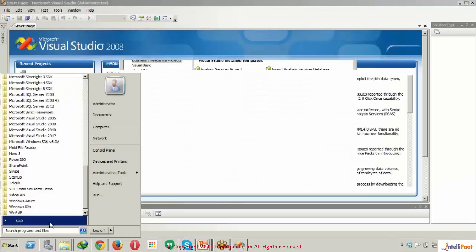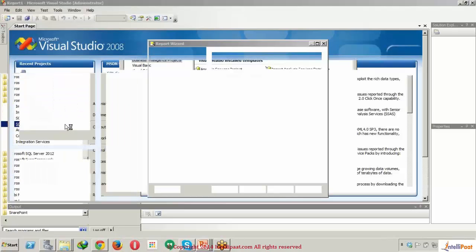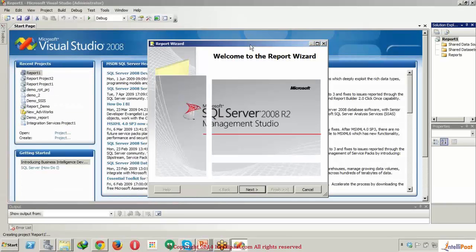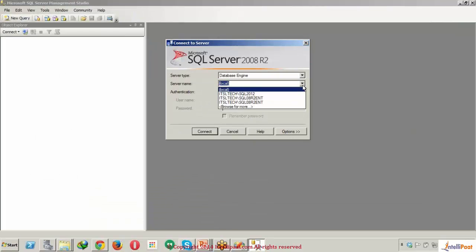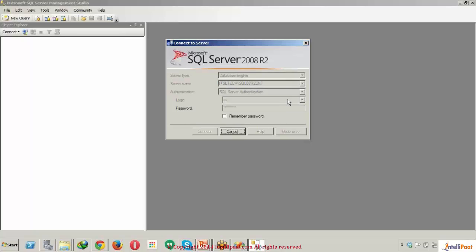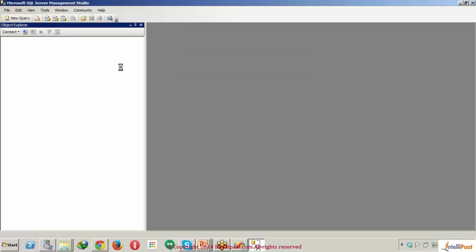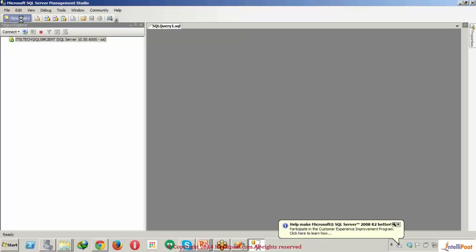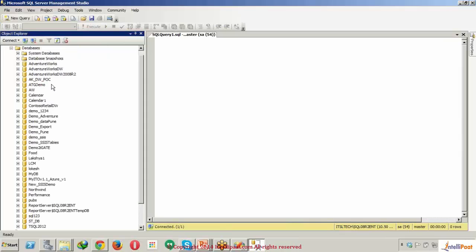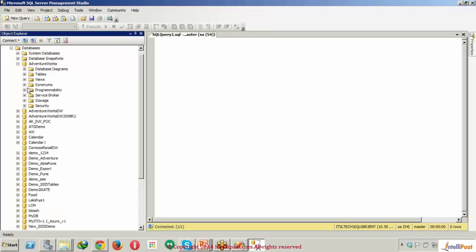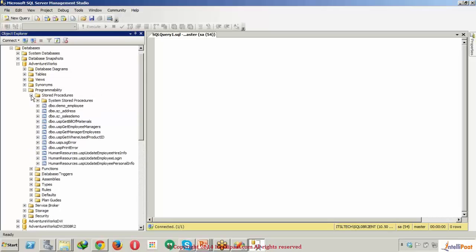Now I need to create a backend as well, so I'll have to log into my SQL Server machine. I'm going to connect to an instance on my machine right now. There is a machine instance and you can see the databases which are attached to my machine. Let's suppose I'm going to connect to AdventureWorks, and I have some kind of a procedure over here. Let me see a list of it.